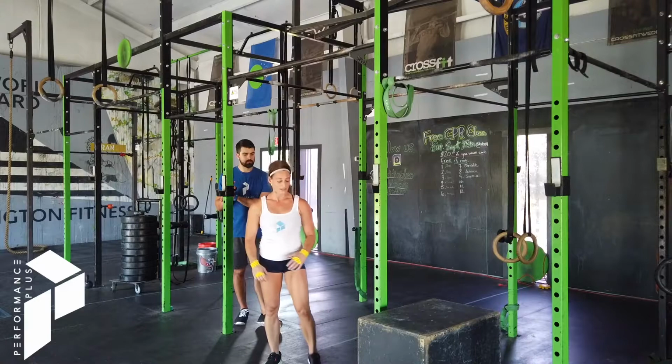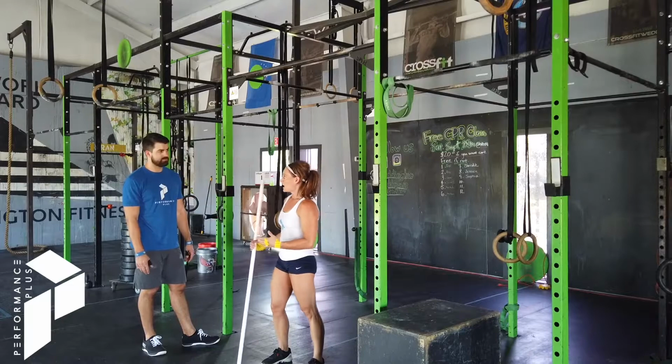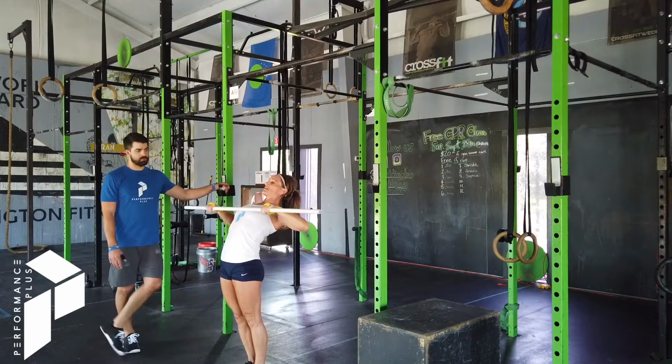After that comes the coordination. And this is a really, really challenging coordination piece because it's the complete opposite of any kipping that we do. In the kip, you're at the top in a hollow. In the butterfly, you're at an arch at the top. So what I have my athletes do is a PVC drill where they scoop into arch at the bottom and then pull their rib into hollow.